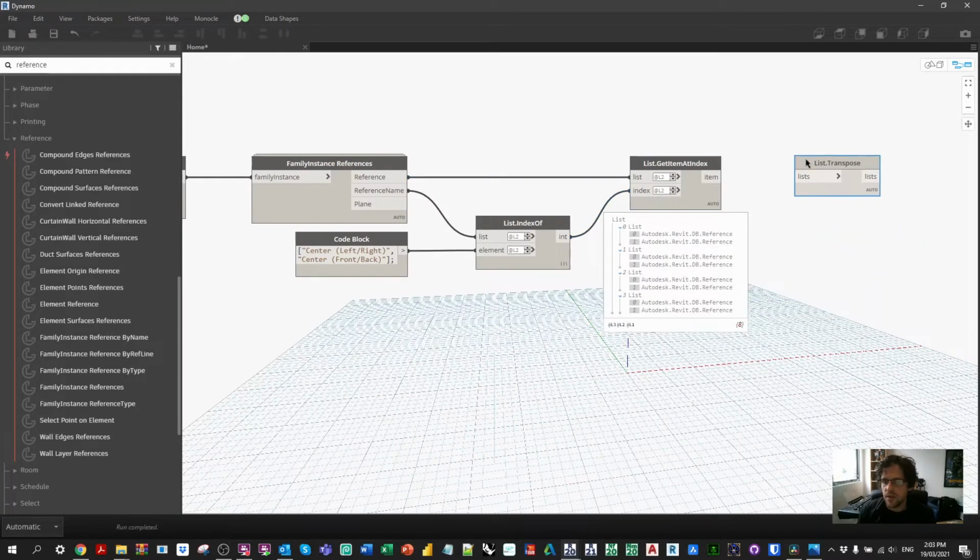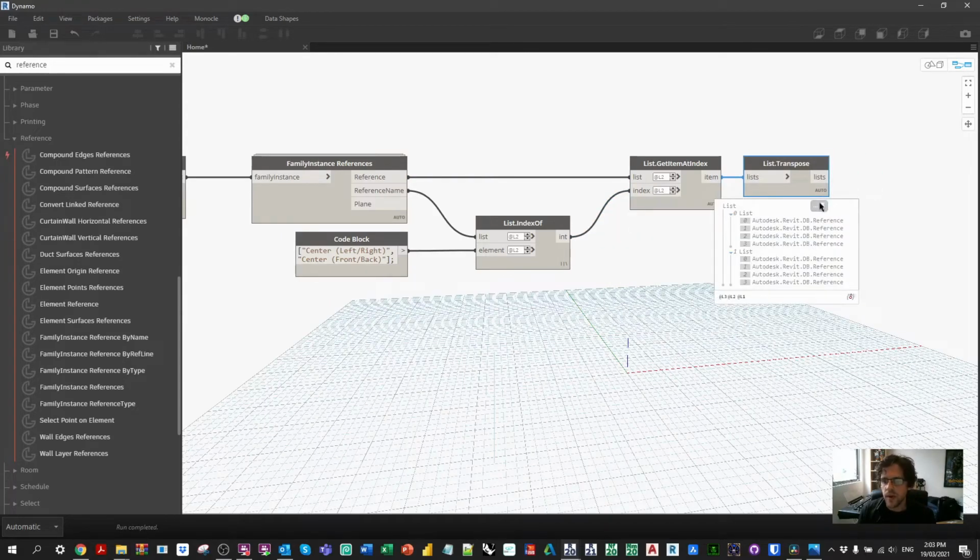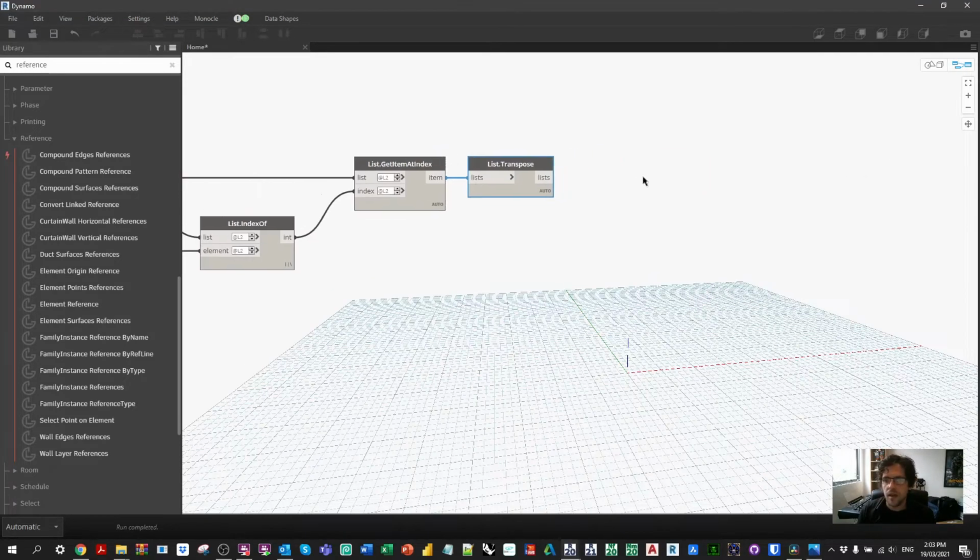So I'm going to swap the rows on the columns so that in the first list of the result, we now have all the vertical references. And in the second list, we have all the horizontal references instead. I'm going to make a code block, and I'm just going to say vertical or vert equals, and I'll just say L for list at index 0. I'm going to say horizontal is L at index 1. So this is going to let us split these into 2 different pathways that we can use later on.